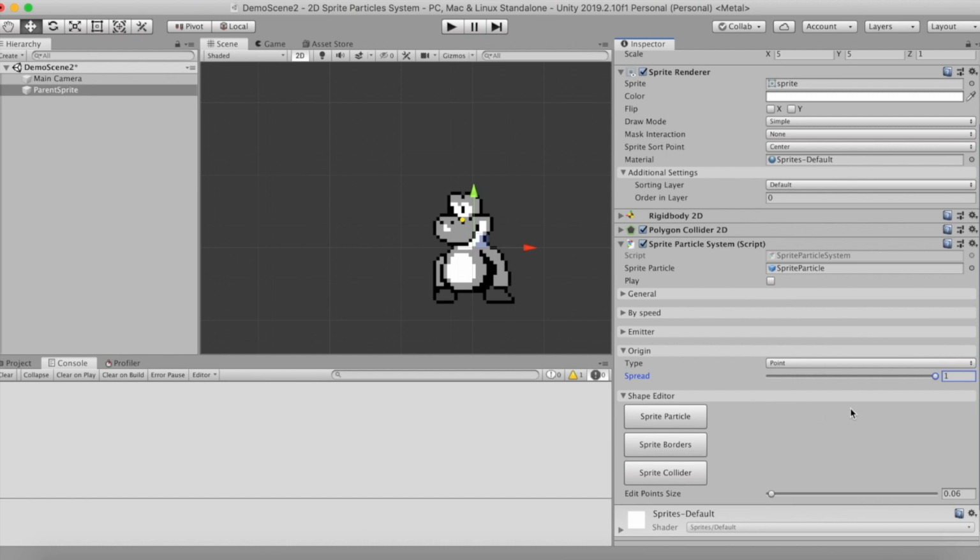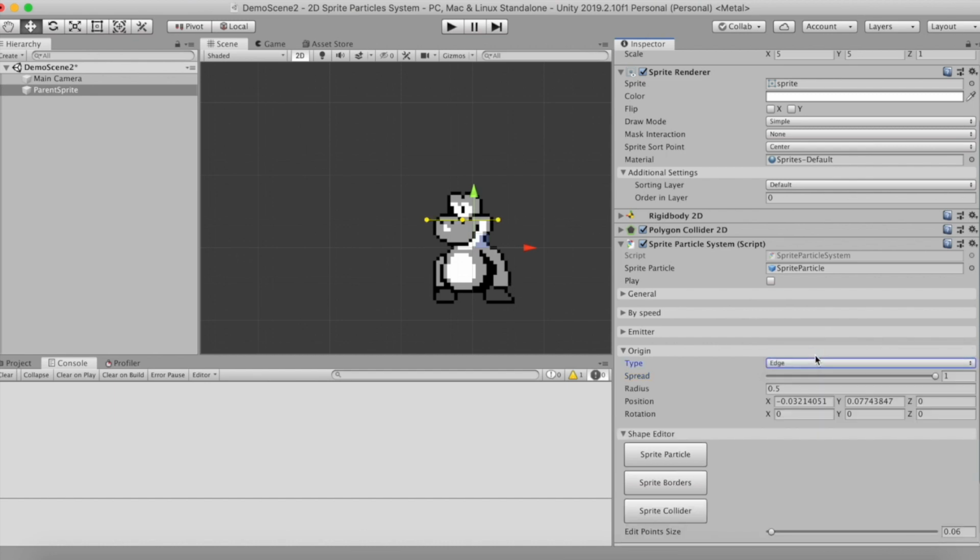You can also set the origin to be a line or edge, and what this does is set every single particle to move perpendicularly away from the edge. So when we set edge over here, every single particle, in our case just the top of the head, will move away in a perpendicular direction from the edge, so it will move up.